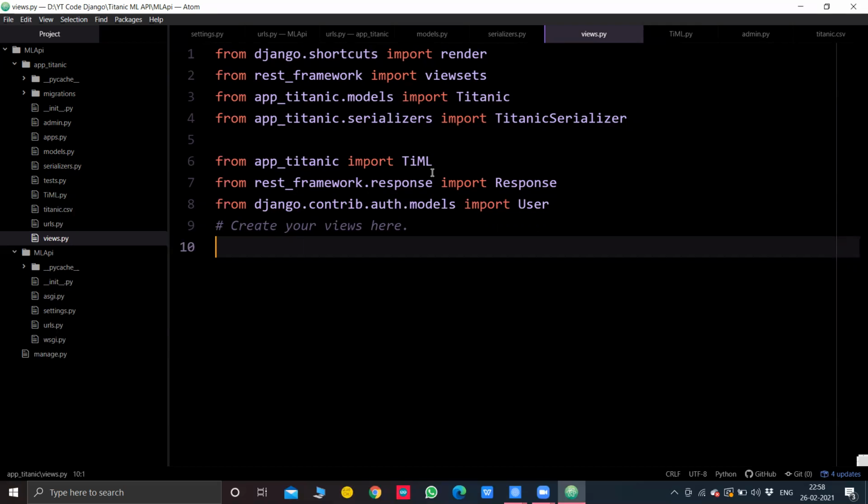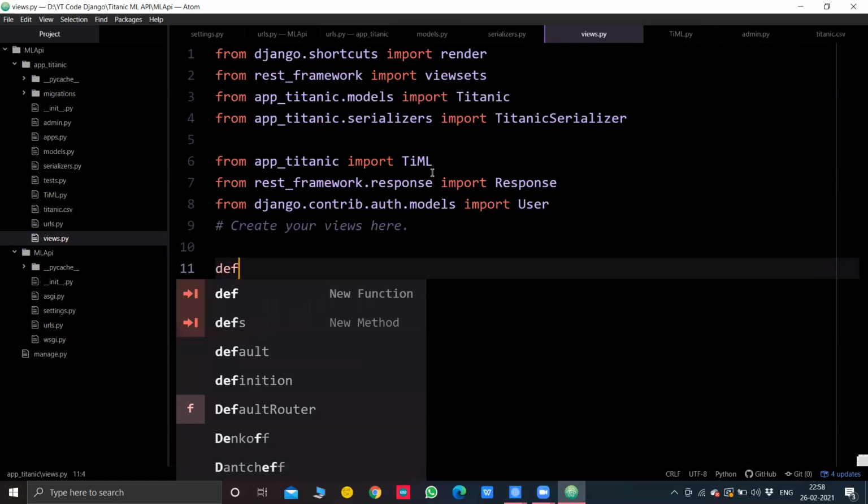So what we will do now is write some part of it, and the definition part, when it comes to going through the machine learning code, we'll do it in the next video. So we'll just write half the part.